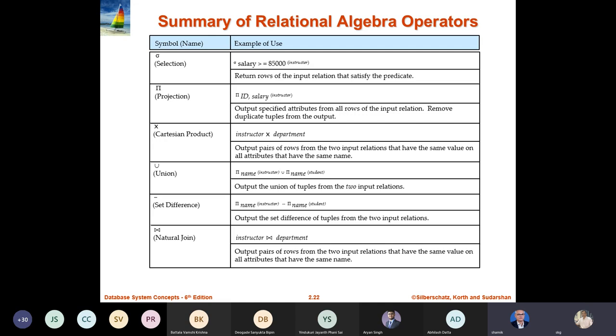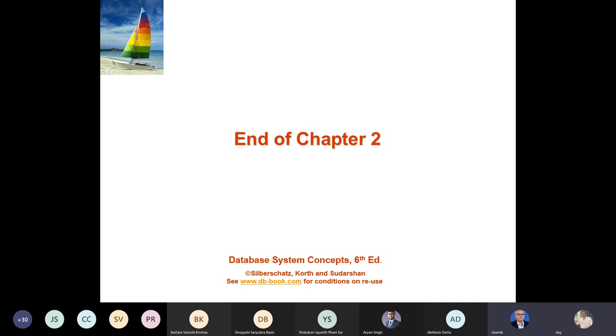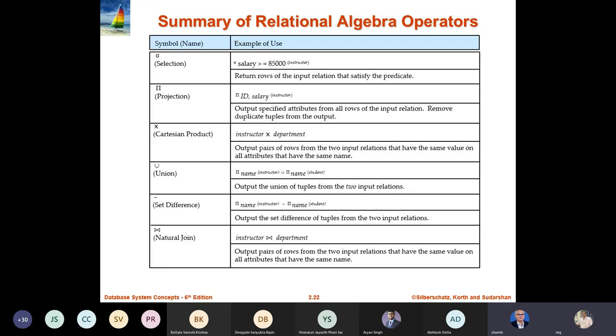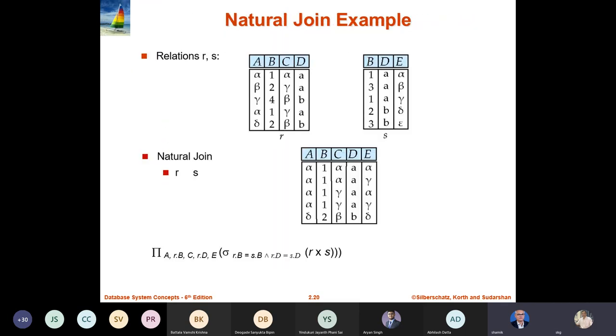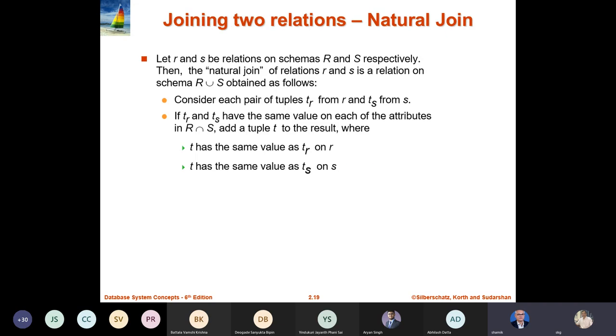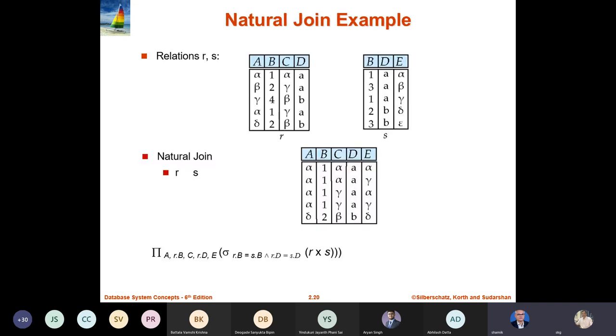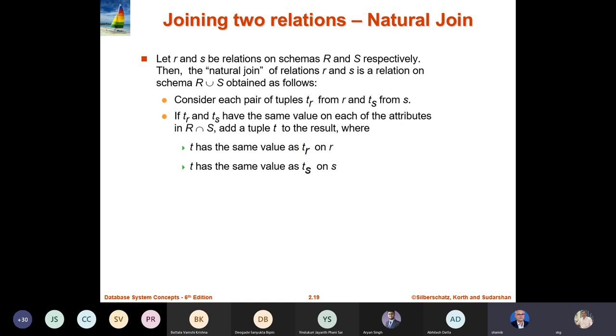But nevertheless, all these relational algebra operators, the relational algebra concepts, are used while writing SQL queries. SQL queries we will take up in the next class, not tomorrow, next Monday's class. So this is the basic concept about relational algebra and the basic relational model, and how it works.